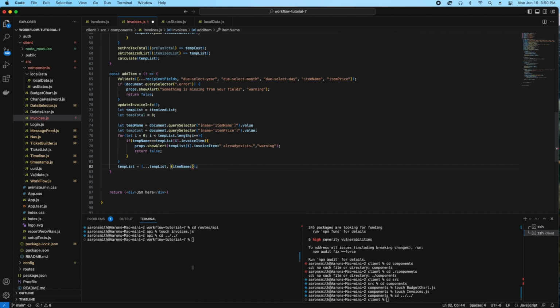All right, we'll use our spread operator again to go ahead and add in our new item to the object that was pre-existing. Got to get our item name and item price, just like the others.